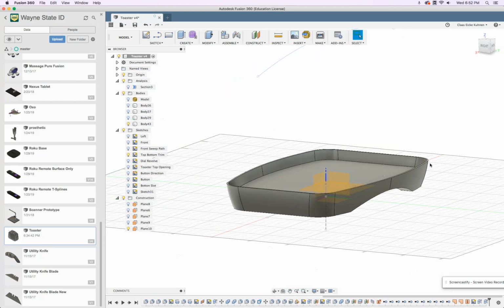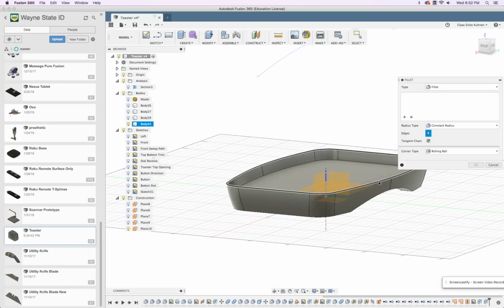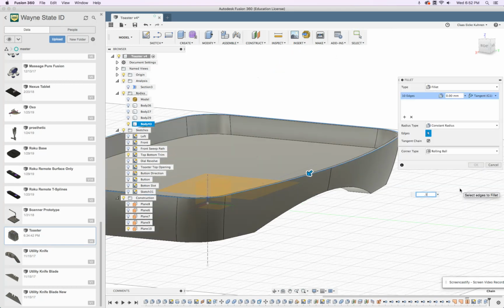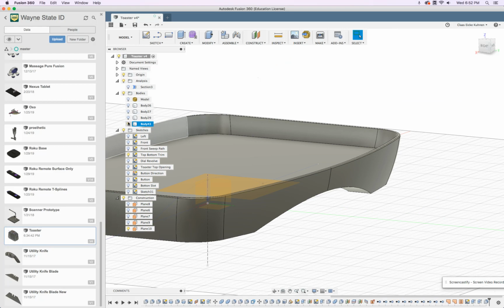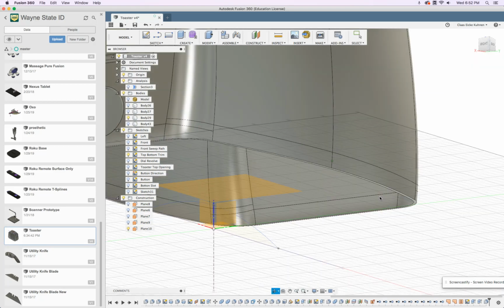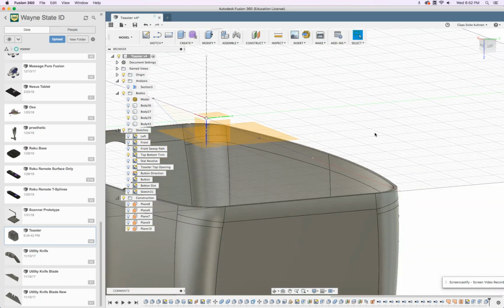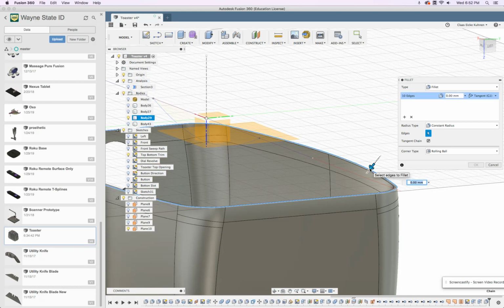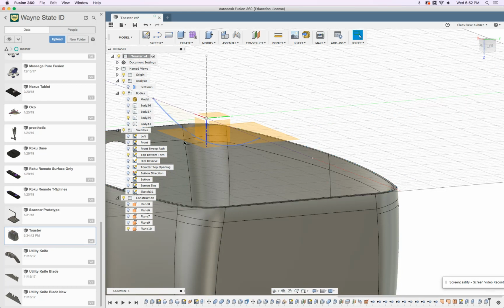So this is good. These lines, however, are kind of sharp. So this edge, I will fillet by 0.5 millimeter. And then I will fillet this one by 0.5 millimeter too.